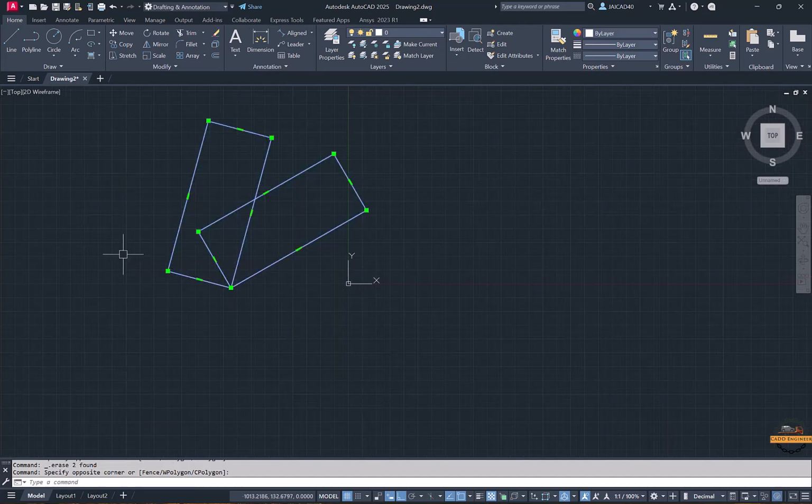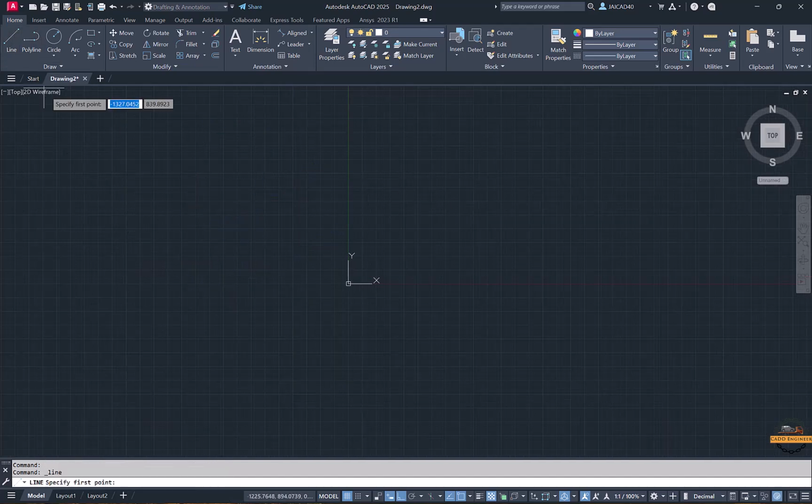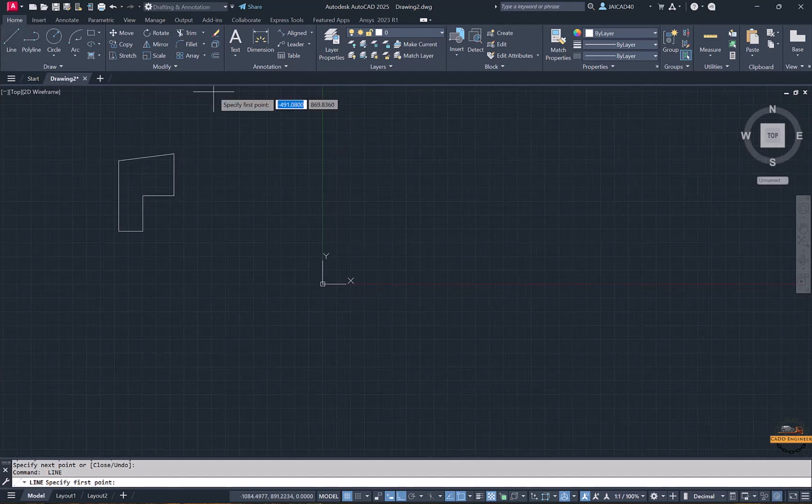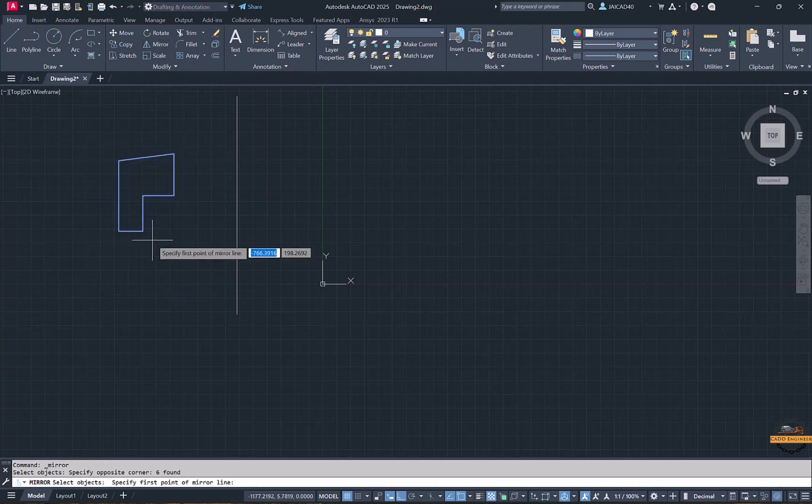Next, we can do mirroring. How to do mirror? If I make a component here, let me make some component. Let me make a mirror line. Basically we need to specify 2 points on the screen. If a mirror line is there, it's good. If not, we have to assume 2 points properly and we can mirror it. So we go to the mirror tool, select the object to mirror, enter. After that, we have to give 2 points. I'll take this 1 point and a second point. We can give any 2 points on the mirror line, enter, and it'll be mirrored.